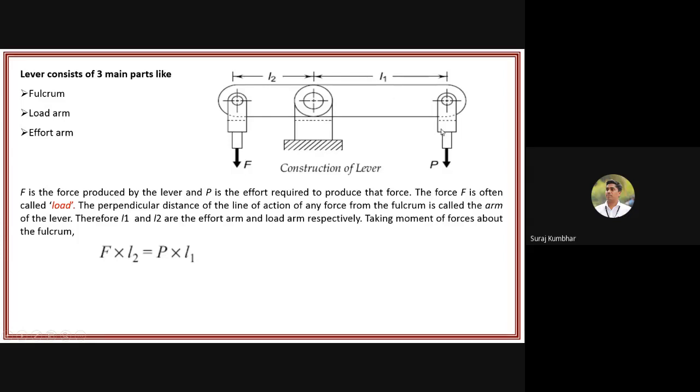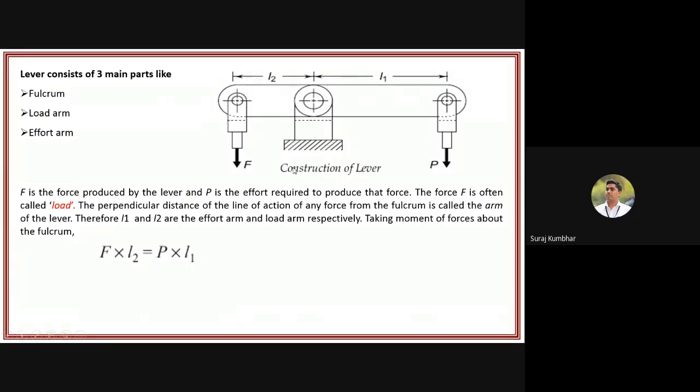Here, it is the force into the perpendicular distance. So P into L1 is positive, then minus F into L2. Why? Because the load is in the anti-clockwise direction. Once I rearrange the terms, I get P into L1 is equal to F into L2, because the minus sign becomes positive when it goes to the right-hand side. So P into L1 is equal to F into L2. Are you getting this up till this? That is how F into L2 equals P into L1, taking the moment at the fulcrum.